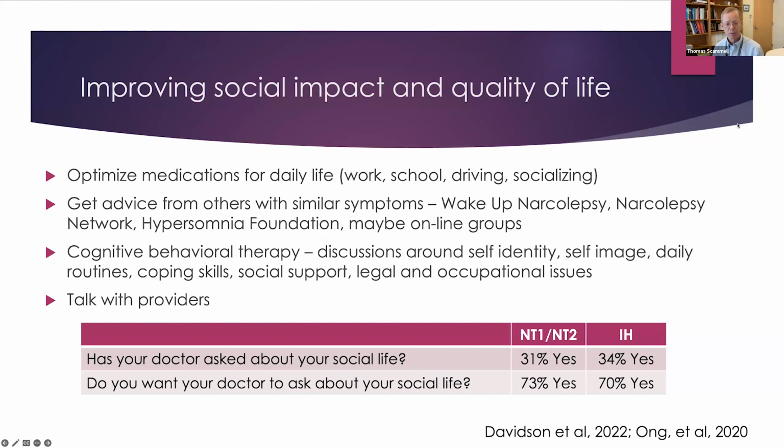Cognitive behavioral therapy. There's been a couple of papers written on this recently of how this type of psychological therapy can be helpful in both narcolepsy and idiopathic hypersomnia. And this kind of therapy works on issues around your self-identity, your self-image, your daily routine, your coping skills and social support. And it can even help address legal and occupational issues that might come up with the sleep disorder. And of course, you want to talk to your provider who's helping manage your sleep disorder.